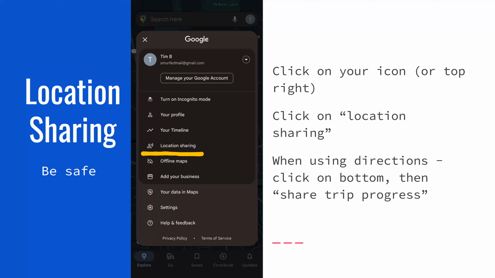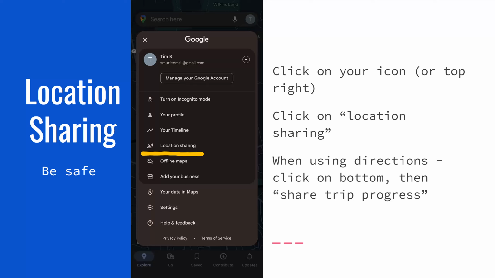You can also, if you're doing a drive, so if you're using directions in Google Maps, go to the bottom of the screen and hit share trip progress. This will share your location to an individual or a group of people that you select until the trip is over. This is really useful if you're like me and you drive relatively far distances to meet with people. I can just share my trip with them, and then we don't have to have that coordinating thing of, I'll be there in half an hour, I'll be there in an hour, I'll be there in 2 hours. They can just look at the location and see the estimated amount of time left on the trip.